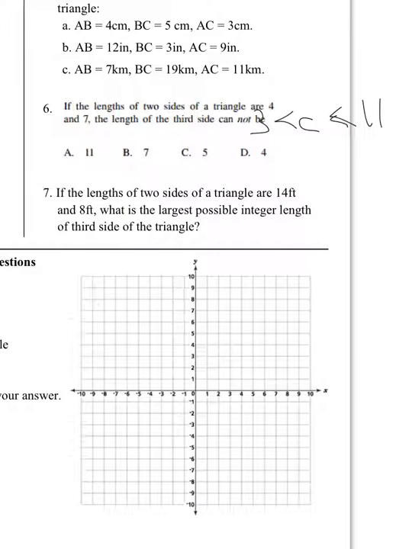So in order to be correct, you cannot be between those two numbers. So as we went backwards here, 4 is between those two numbers, that's not the answer I need. 5 is between those two numbers, that's not the answer I need. And 7 is between those two, so that's not the answer. That should leave me with A. It cannot be either of these numbers. It has to be between them. Greater than 3, less than 11.